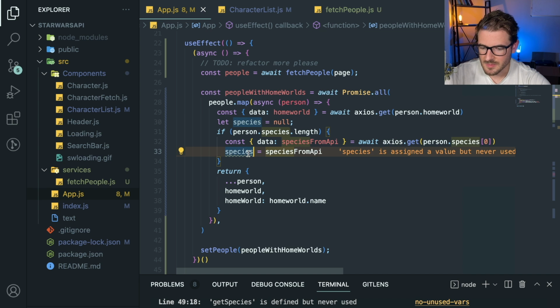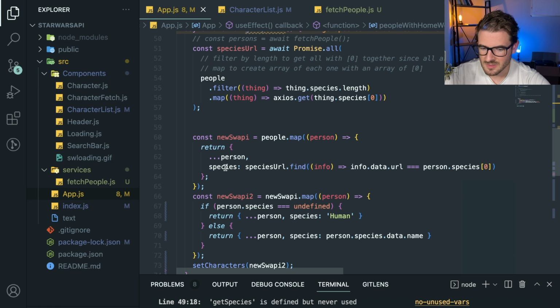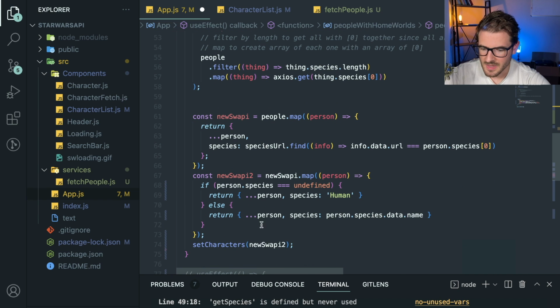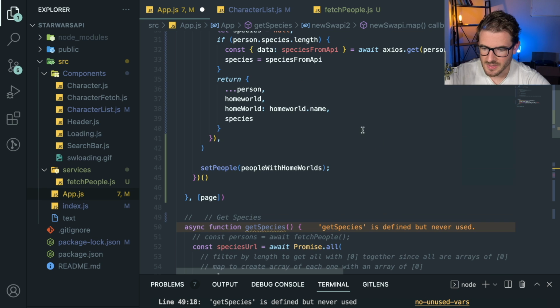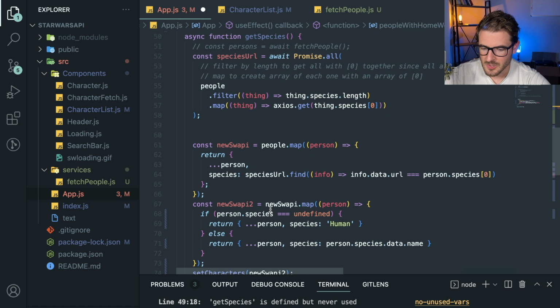I can clean this up, so don't judge it too hard yet. But I think what he ultimately wants to do here is put that species thing here, so I'll just go ahead and put that here. But then he also tries to set the species to human if it's not defined. Otherwise, he does this. So I think we might need to do something similar where species is equal to human.